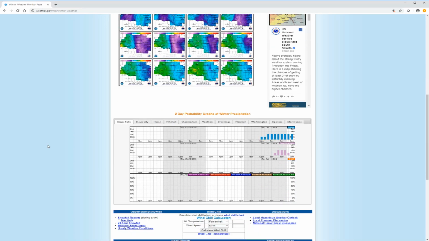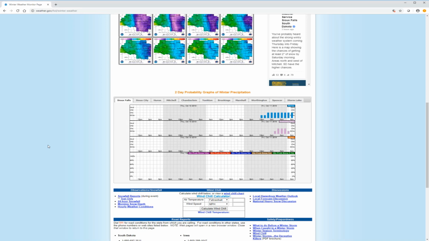If you scroll down a little further on the page, you can find the timeline for different precipitation types and also amounts for various cities across our coverage area. So again, select the city that you're interested in, or at least the city that's nearest to the location that you're interested in. And so if we just choose Chamberlain here, then you can see the snow, freezing rain, and sleet timeline.